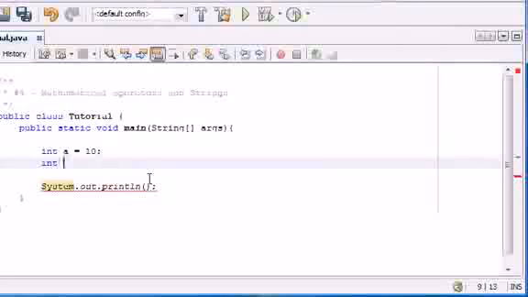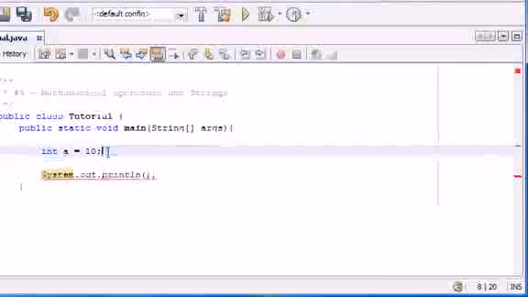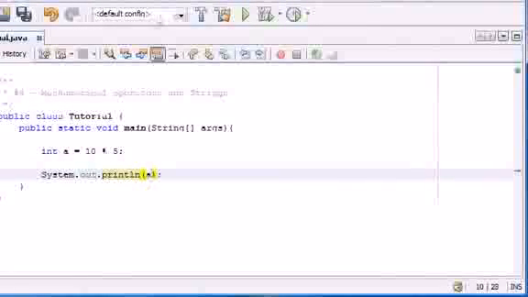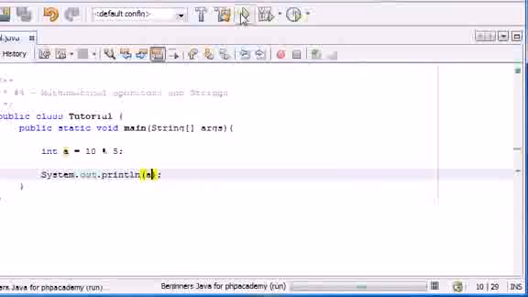We'll just say int a is equal to 10 modulus 5. Now this equation right here means when 10 is divided by 5, what is the remainder? Now we know 10 divided by 5 is 2, and there is no remainder.